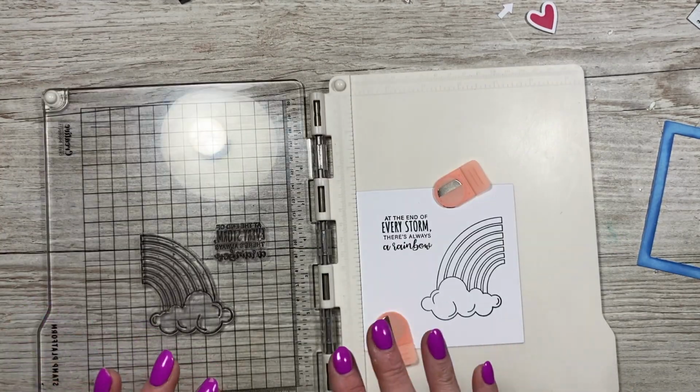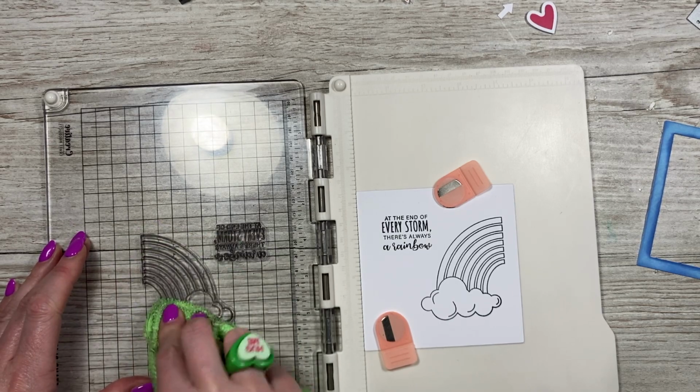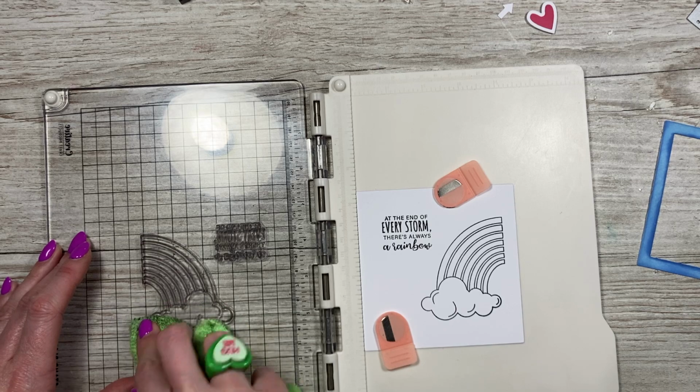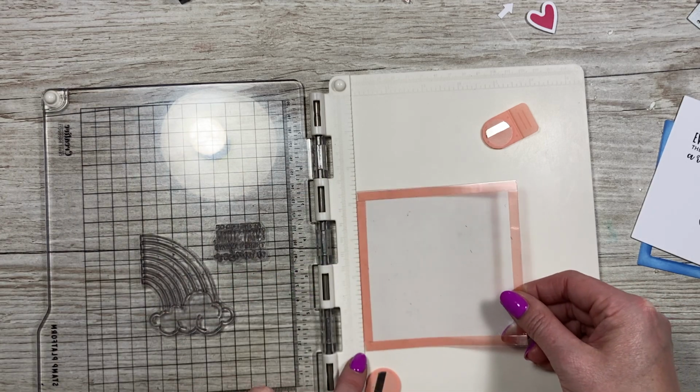Okay, now don't move the stamps. Leave the stamps where they are. I'm going to use Stazon ink next, so I'm just going to get some of that off. It doesn't matter, I wouldn't worry too much about this, but I'm just going to take a bit of it off and then move this and just make sure that you pop your acetate at the same marker.